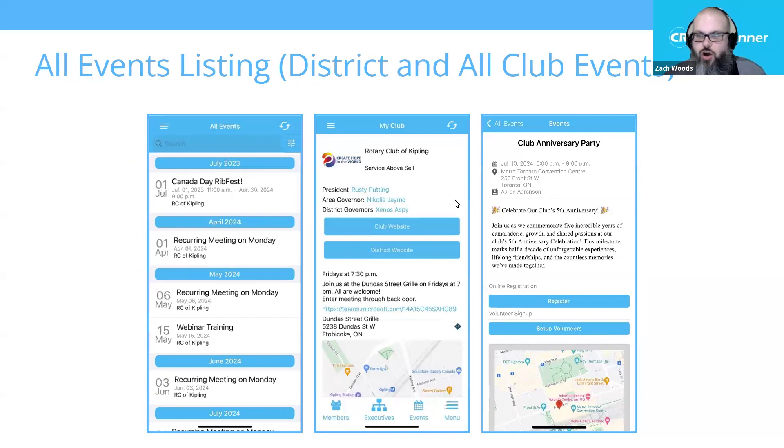We updated the landing screen to make sure users can see the menu more easily. We know not everyone is familiar with how to navigate mobile apps, so we added a menu button to the bottom of the club information page so that even if you didn't know the hamburger button was a menu icon, we've given you more ways to open that menu. For events in the all events feed connected to event planner or volunteers module, you can do a quick online RSVP or volunteer sign-up, working exactly as if a member got an email invite.